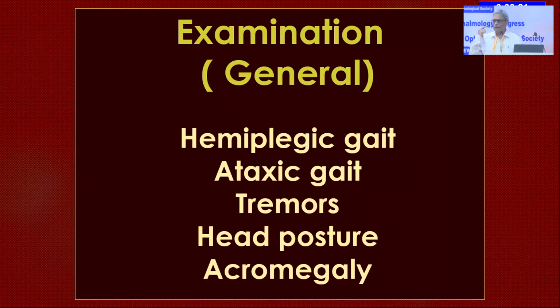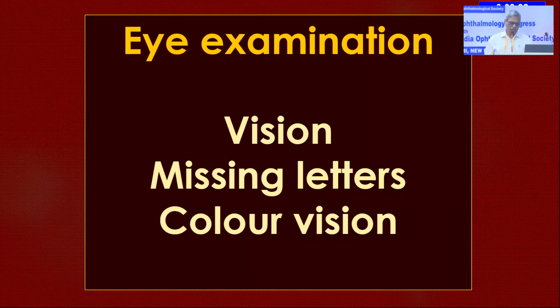Suppose the head is turned towards the right side: right lateral rectus or left medial rectus. Straight away you can tell. Chin is depressed: I know superior oblique. Chin is elevated: superior rectus. Straight away you know that this muscle is involved. By seeing the patient, you can tell there is a problem. Understand now? Eye examination, never forget.